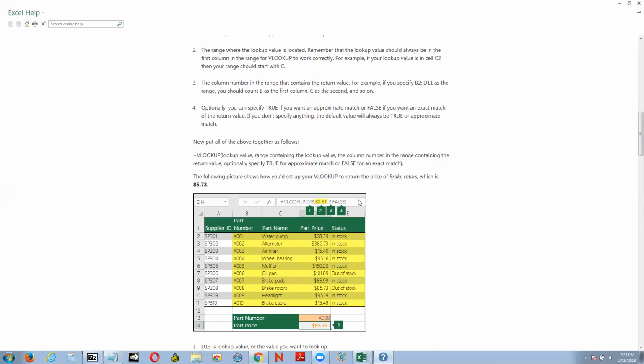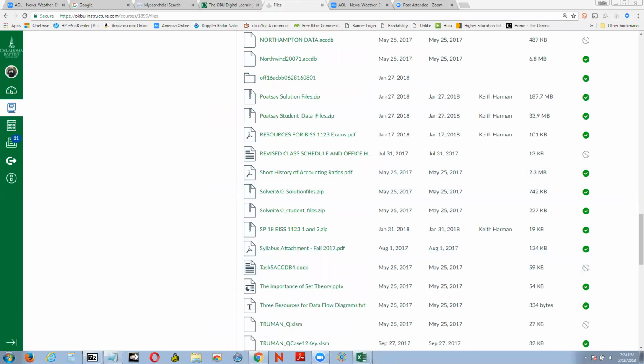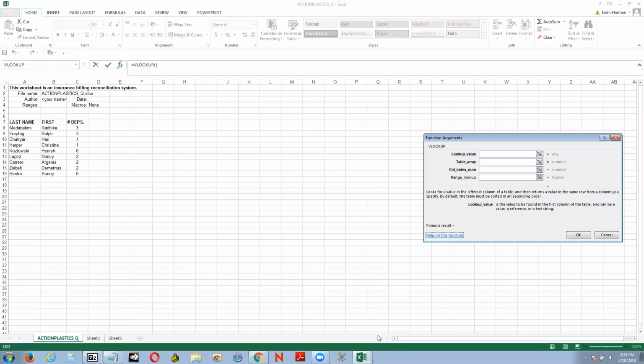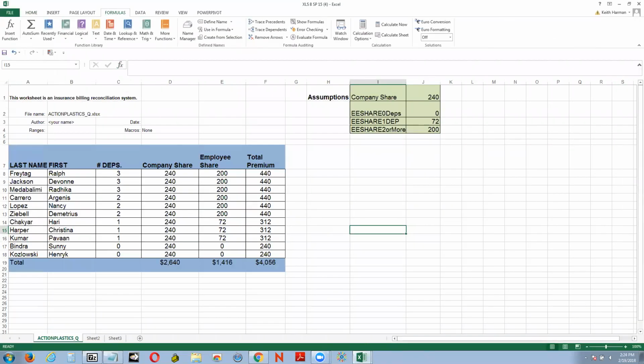Okay, and then the array is in B12, B11, and those aren't kind of shown here. And then the third column, and then false if you want an exact match. So yeah.